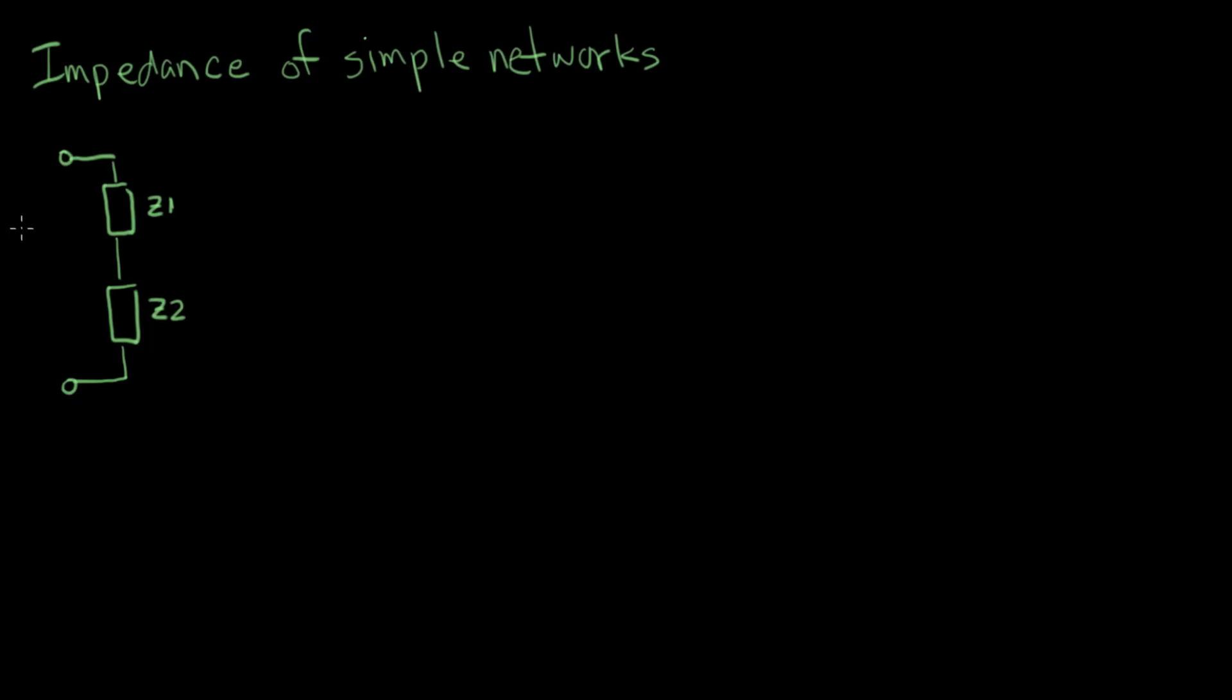When we talk about impedance, what we mean is we take sinusoidal signals. We take a sinusoidal voltage and divide it by a sinusoidal current. And that ratio is impedance. And so the voltage is impressed across the two terminals here. And then the current I flows this way. This will be plus or minus V between here and here. And the relationship between those two things is called impedance.